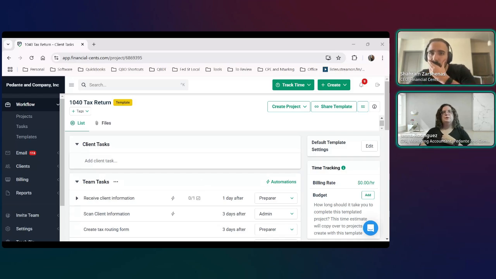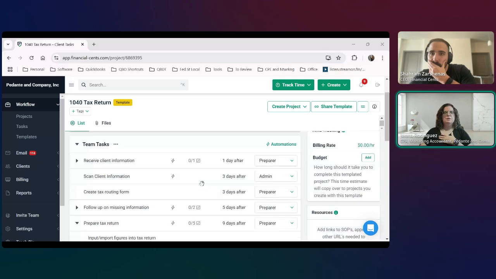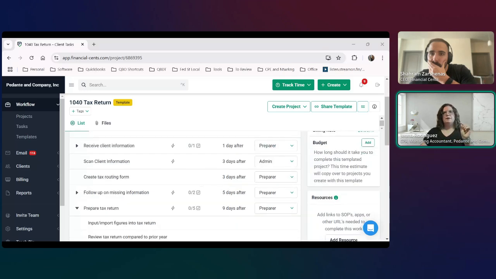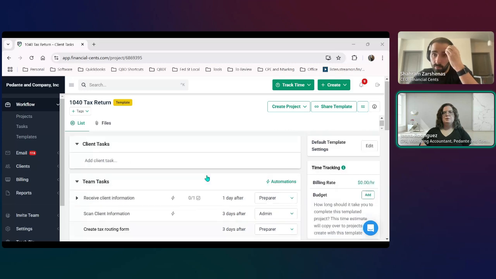And I will fill in while you look, Sharam, there are two things that are different from the template online. That was our first iteration, our first year using it. This year, we added those email automations. So just keep in mind, you could time it based on the step that makes the most sense to you. And the other change this year was that we used the default template settings, way faster setting up projects under clients.